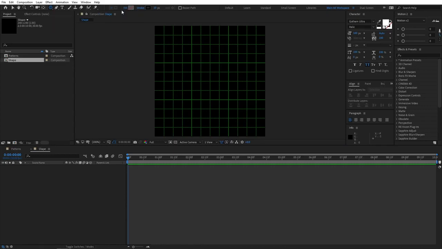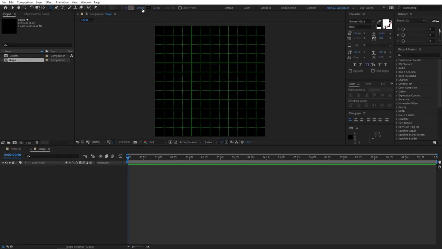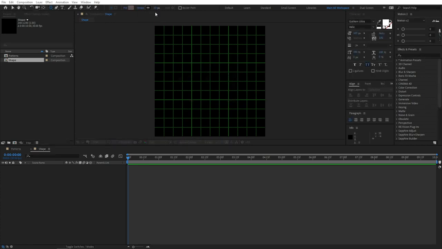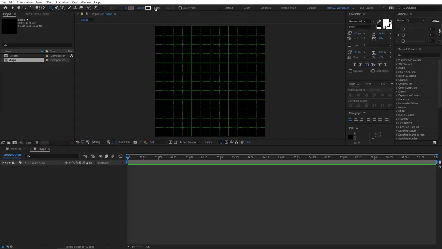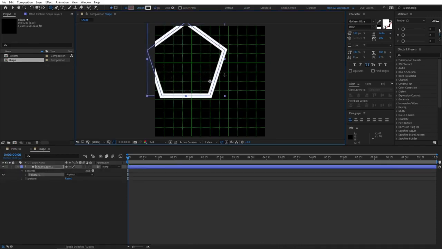Then click this word fill and select none, click OK. And click on stroke, select solid color, and I'll just choose white color for now, and select the pixel width of our stroke. You can adjust it later, it's not that important yet. So just come down here and create a polygon shape. Hold your shift so the shape is proportional in size.